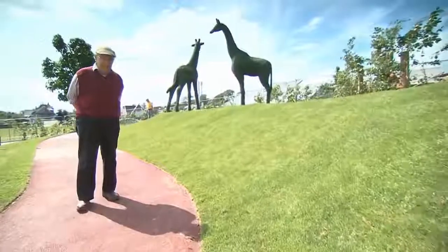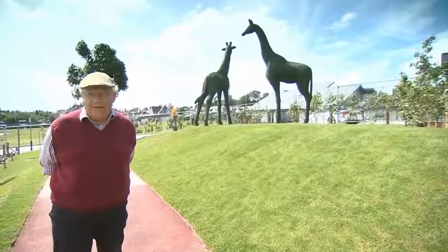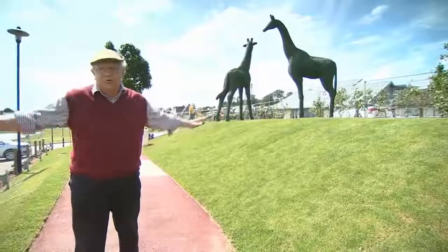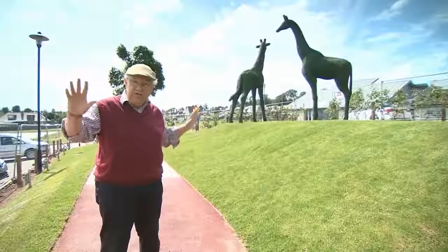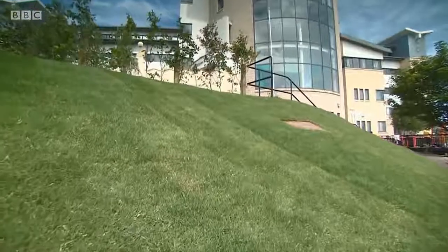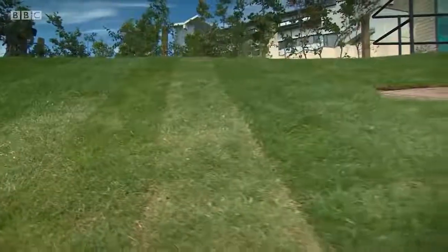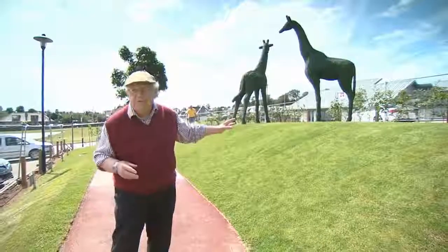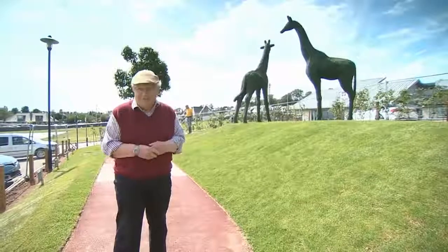Here's a thought for you. We're building a huge project here, a garden, but it's not like building a supermarket. All the shelves don't have to be filled on the same day, on day one, and all the trolleys with it. A garden evolves, and you've got to allow it to do so. I expect this garden will change with time. For example, here we have lots and lots of turfed banks. They are going to be expensive and time-consuming to maintain and keep tidy. And over time, I would expect, and I would have thought it would add to the interest in the season, if parts of these banks were covered in daffodils, naturalised, needing a lot less maintenance. It's a thought for the future.